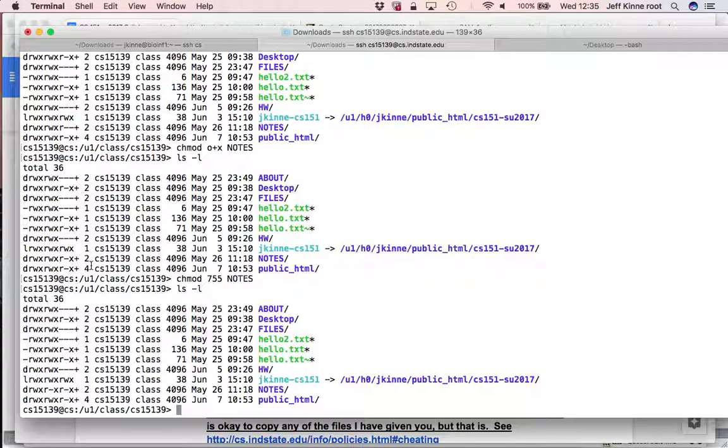So for the group, it was RWX, now it's RX, and that's what 5 means. If we look at the binary value of 5, we'll do binary in another video, but the binary value of 5 is 101. So if we line that up, this 5 is for the middle 3 spots, and that binary 101 says read yes, write no, execute yes. And since we had 5 also for the last 3 parts, that also gets the same.